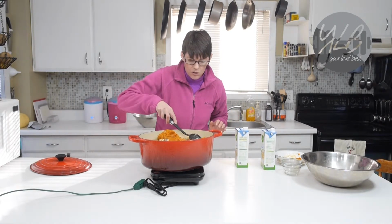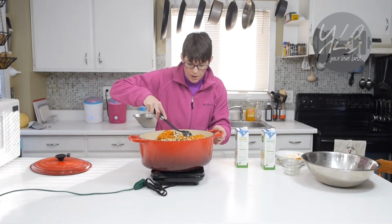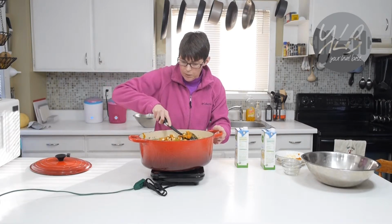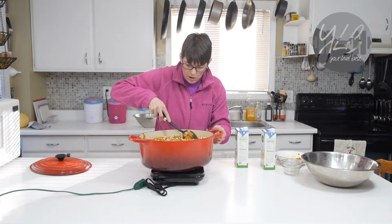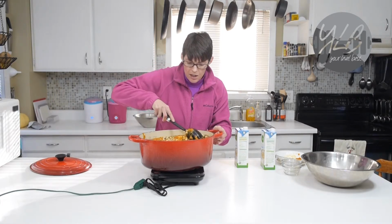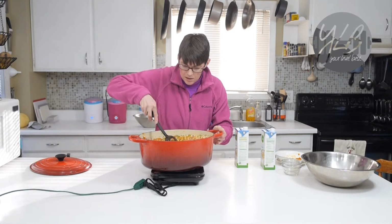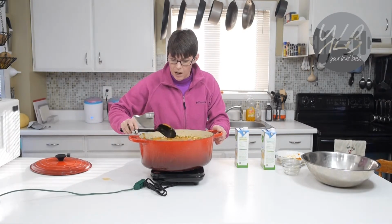So what I'm going to do is just give this a little bit of a stir so I can get the beans submerged, get the pumpkin in there, get everything mixed up a little bit, because you want to make sure that it's mixed up well enough so that all of the ingredients will absorb all of the flavor. See, every time I make some sort of stew, it's not uncommon that I end up with a little bit of it on me. So, you know, I'm careful, but that doesn't mean I'm always as careful as I should be. As you can see, I just got a couple of little bits on the counter.